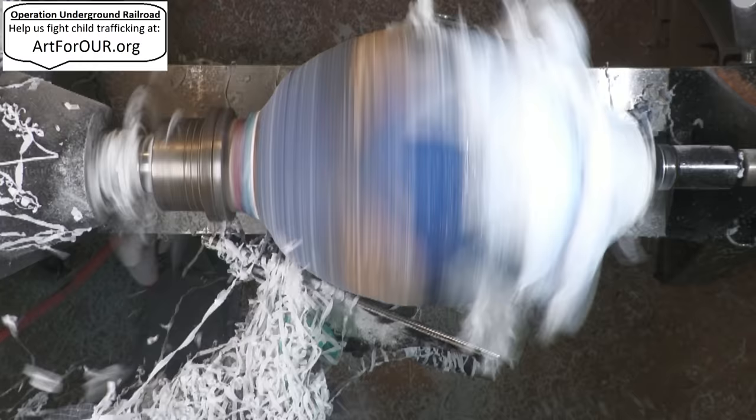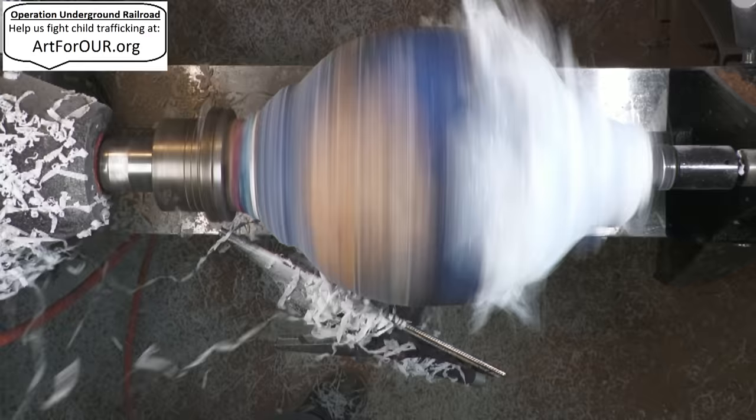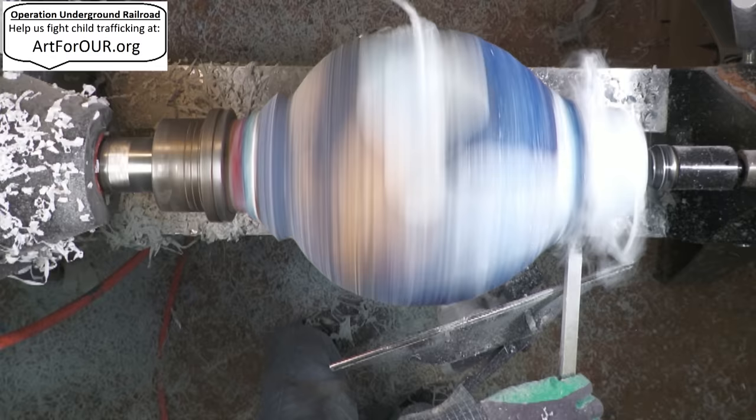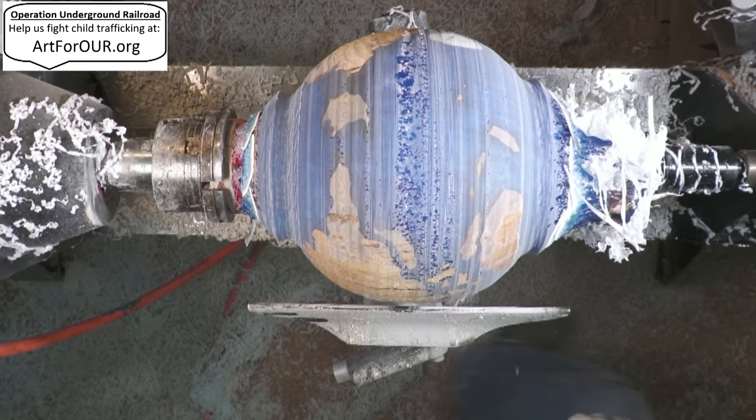For my kind of projects, where it's a big 3D object, where there's a million places to trap bubbles, I like to do vacuum chamber and a pressure pot. I also like to use this long setting deep pour resin by Total Boat. It's called Fathom, F-A-T-H-O-M. It's great stuff. You can go, they say up to 3 inches. I've done 4 or 5 if you can keep the temperature down. But it's great stuff. Works like a charm. Temperature control is just huge. When you're doing this much resin at a time, you've got to keep it well below, let's say, 60 degrees, maybe the low 50s.